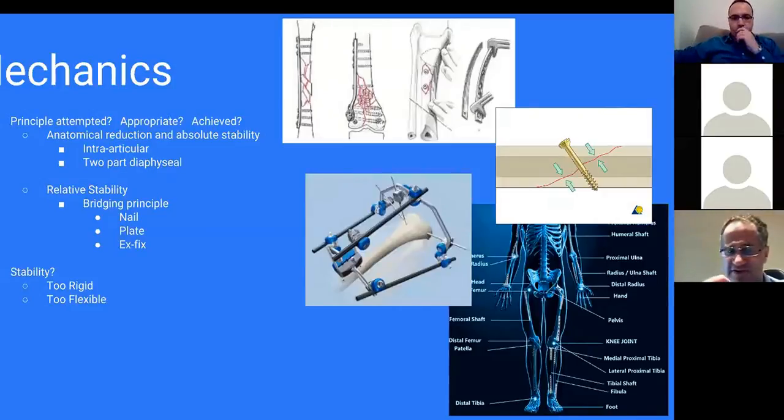While relative stability, which uses bridging principles, you need relative secondary healing. And again, you need to establish what is the most appropriate fixation principle that you want for this fracture, and then what tools would you use to do this. And if they have used the same tools, was their initial plan achieved? If not, where was the problem? If you establish all of this, you can probably establish the issue behind the problem.